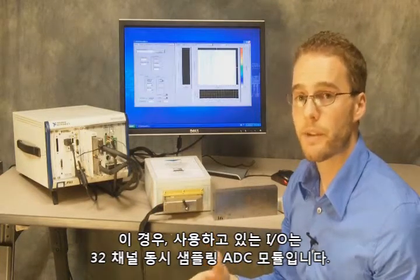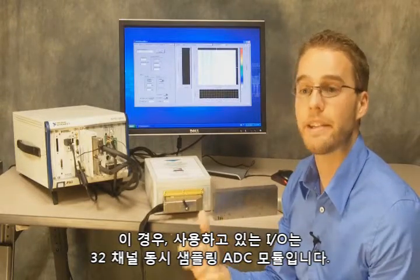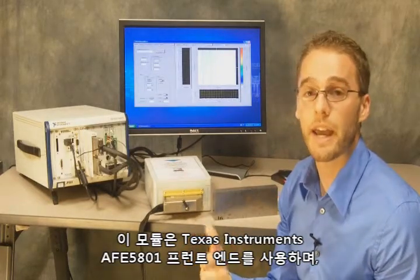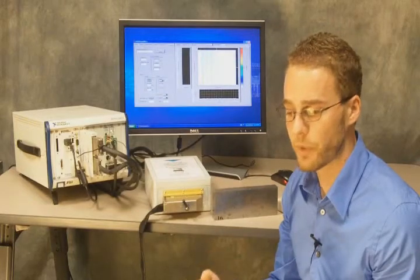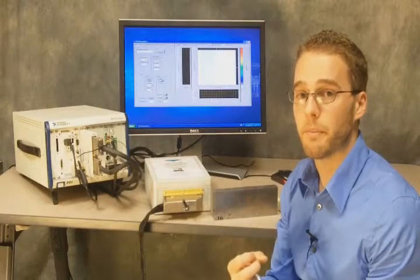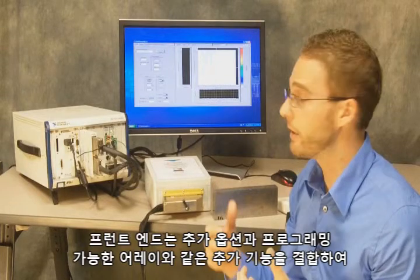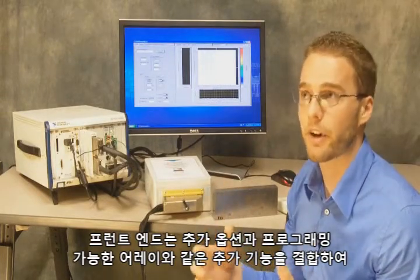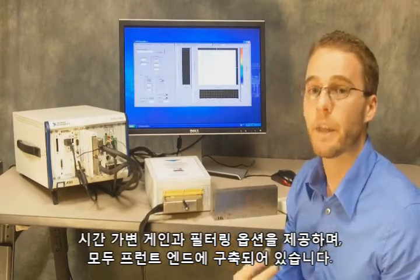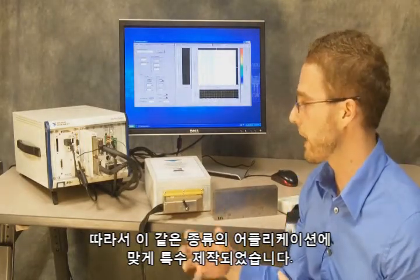In this case, the I/O that we're using is a 32-channel simultaneous sampling ADC module. It uses the Texas Instruments AFE 5801 front end, which gives us 12-bit resolution and 50 megasample per second sampling. Again, we're using 4 of those to give us the full 32 simultaneous channels. Now that front end also combines additional features like a programmable array to give us things like time variable gain, as well as filtering options, all built into the front end. So this is specifically designed for these types of applications.